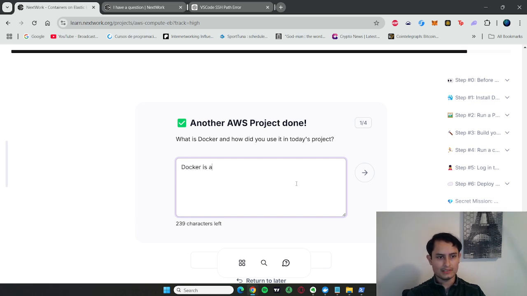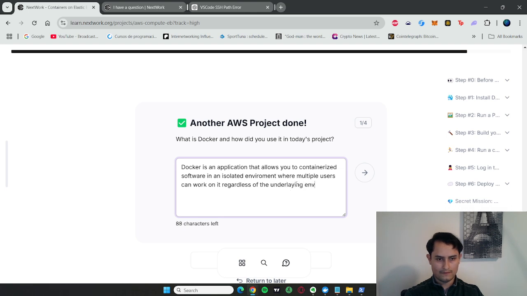Docker is an application that allows you to containerize software in an isolated environment where multiple users can work on it regardless of the underlying environment they are on. Okay.